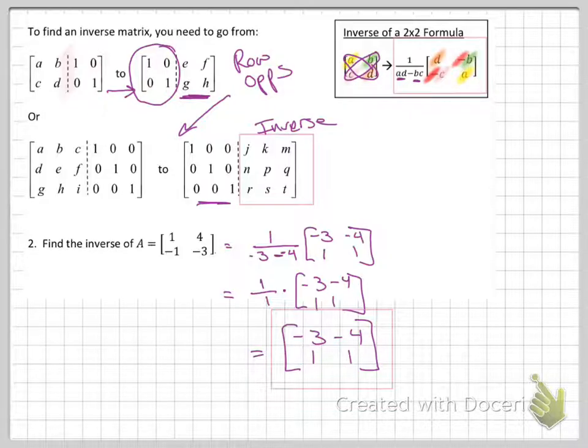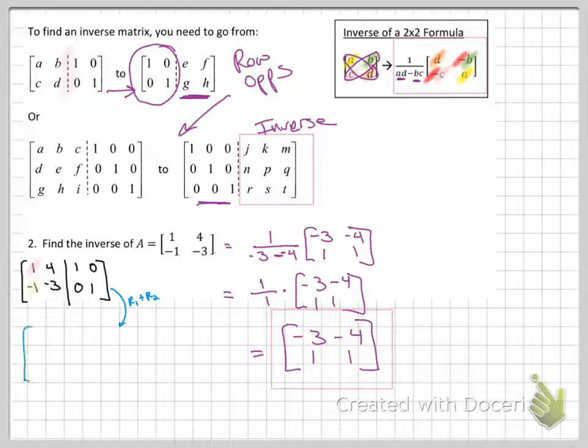If you'd like to see how we do it in row ops, I'll see if I can squeeze that in over here on the side. You take your original matrix. This would be the only option if it was 3 by 3. You put it next to the identity matrix, and then you do row ops to swap them. So I already have 1 there. So I want to work on making this become 0. So this is good practice of your row ops. Hopefully you realize to make that happen, you could just add them together. So I'm not going to switch colors every time. Here we go. You're going to have the top row the same. I'm going to add them together all the way across. 1 plus negative 1, 4 plus negative 3, 1 plus 0, 1 plus 0. So row ops happen all the way across the entire thing.